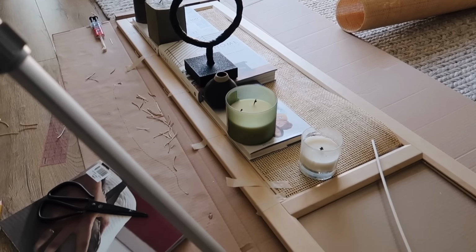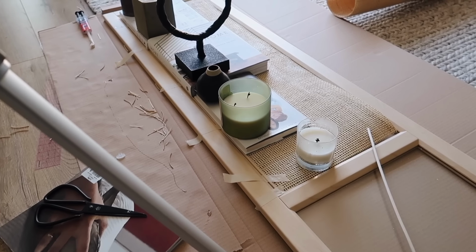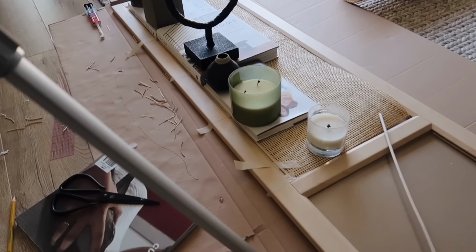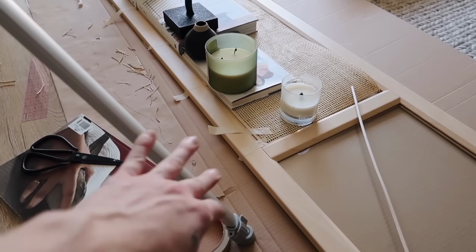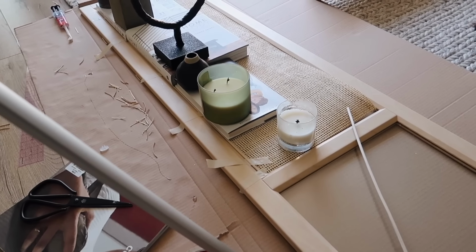So I am not gonna lie, that epoxy was a challenge. It did not cure as quick as it said it was going to. I put all this heavy stuff on the edge to hold it because I just didn't have enough hands to go down the whole entire thing. So I literally was like, what can I use that's quicker drying?